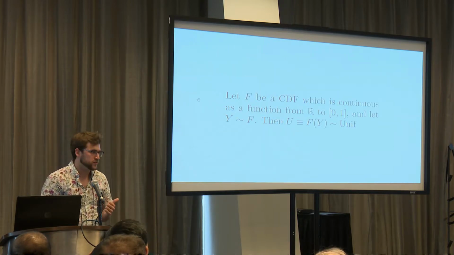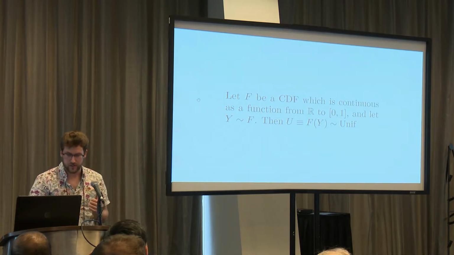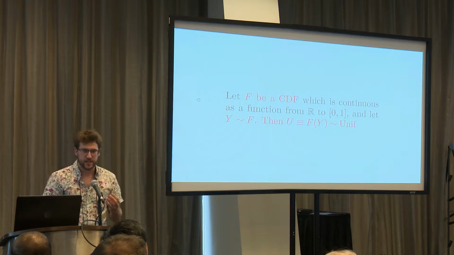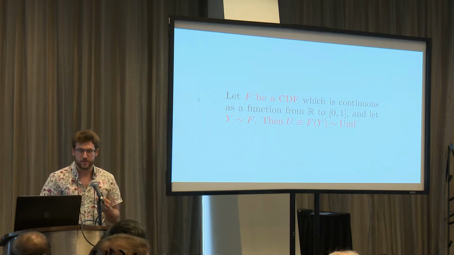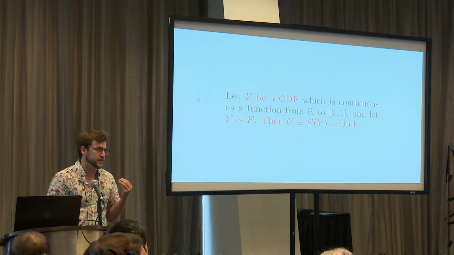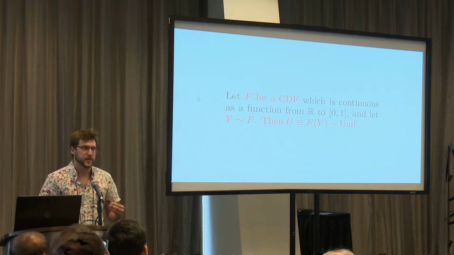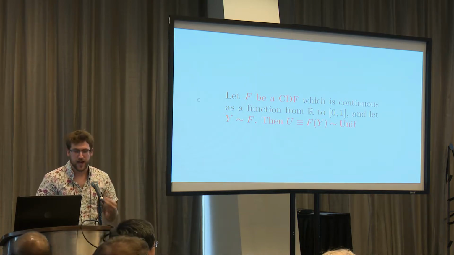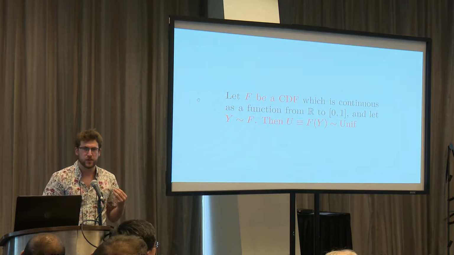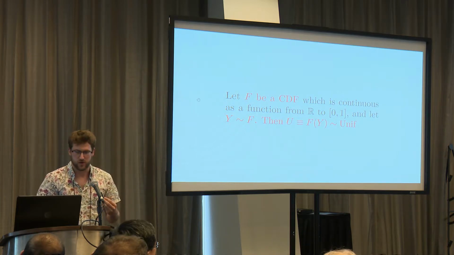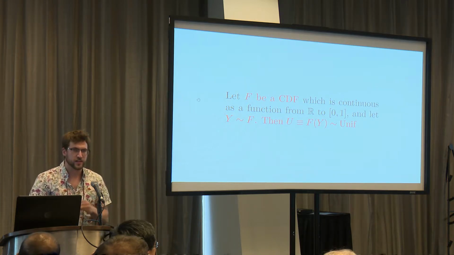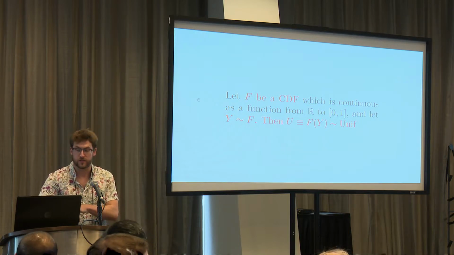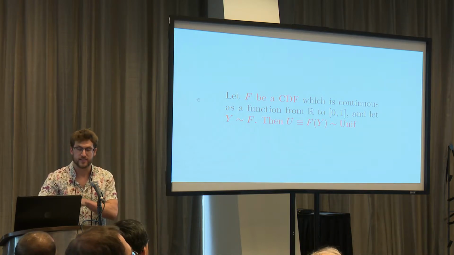So this is a theorem from probability. It's called the probability integral transform. It says essentially let f be a CDF, so let f be any distribution, and sample from that distribution. If we apply the CDF to the sample, we get something out that is uniform. And so this is going to give us the intuition for how to build the column sketch. We're going to create that CDF.